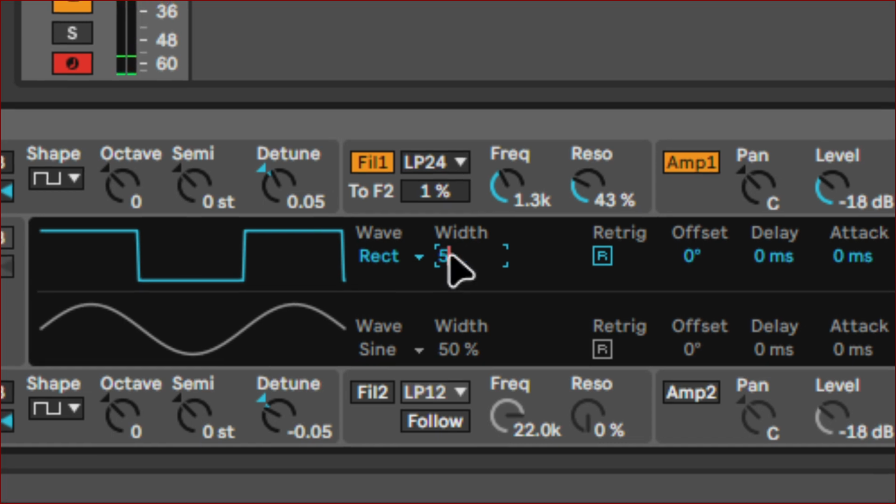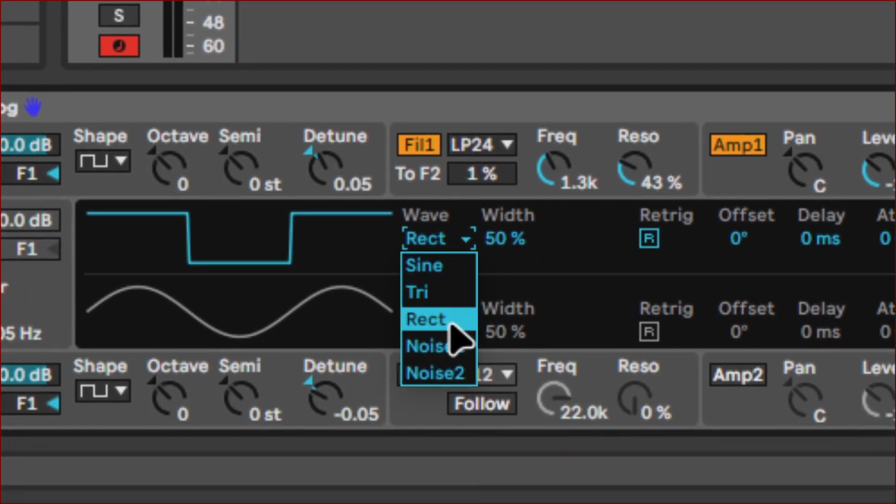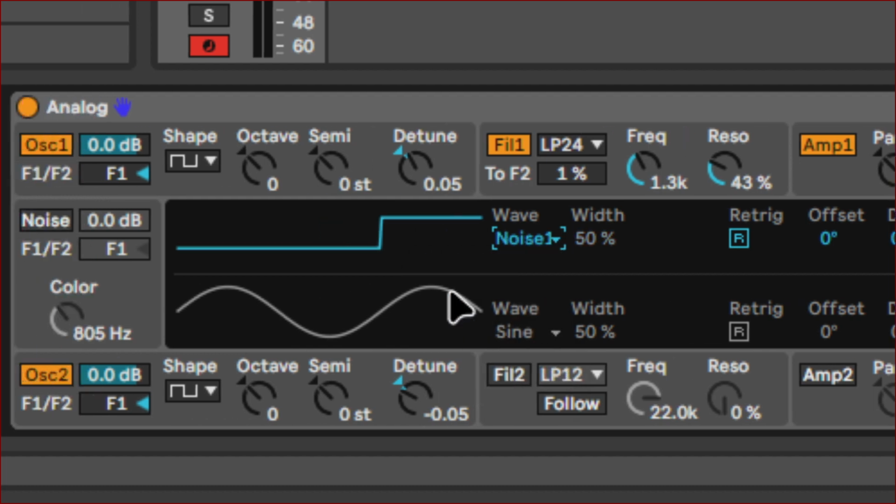I'm just going to leave this at 50. So it's basically like an on-off type of thing. That's what square waves will give you, although it calls it rectangle there. Interesting. Could say pulse. And then we have noise, which is kind of like a variation.